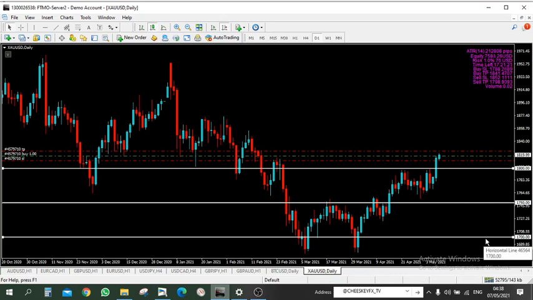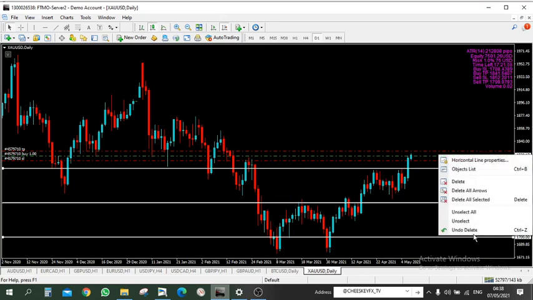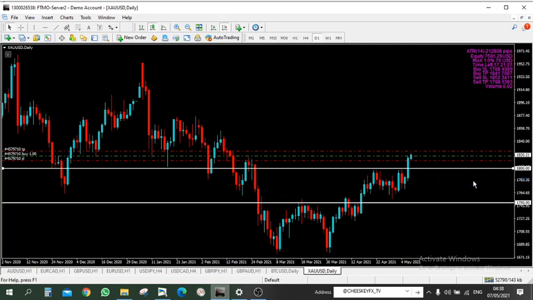I don't draw too much support and resistance on my chart, so I have to make it neat. I follow the trend, so no need of drawing this 1700. I'm just showing you an example of how I draw support and resistance. I know this is a short video, so I have to make sure I put everything in detail.